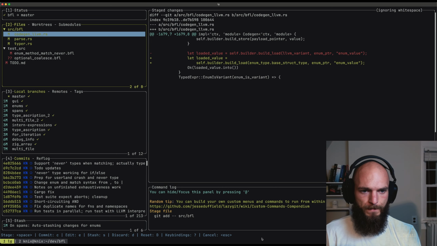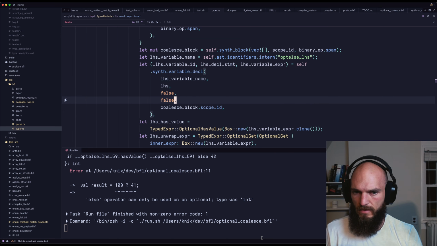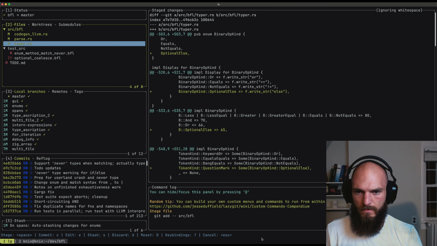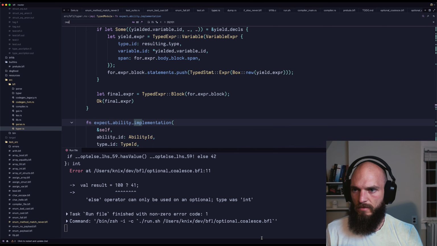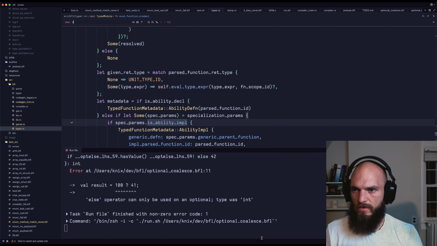So there's that CodeGen bug fix. There's that improved message. This needs to be fixed. So typer display, simple display for bin op kind.